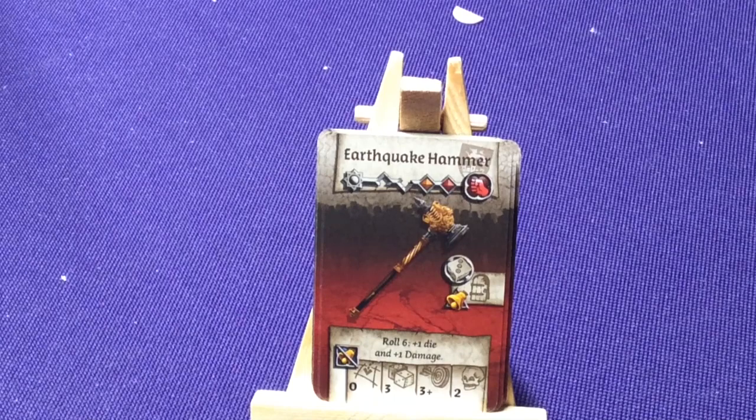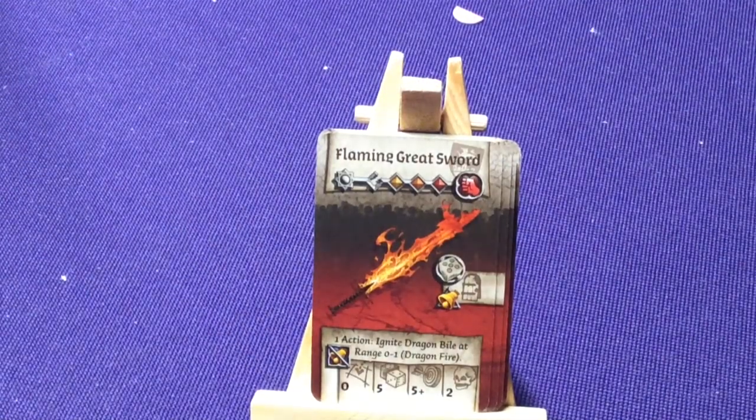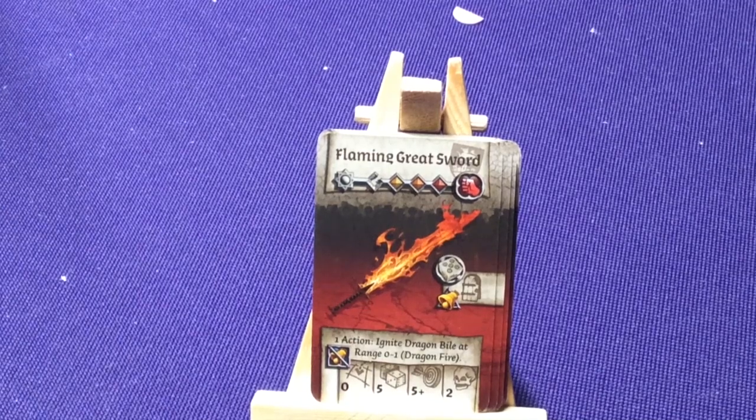Ooh, that's nice. Plus, you only need to roll 3 to open a door. And it looks cool, which is the most important part of having a weapon. The Flaming Greatsword. Action 1. Ignite Dragon Bile at range 1 to 0 Dragon Fire.